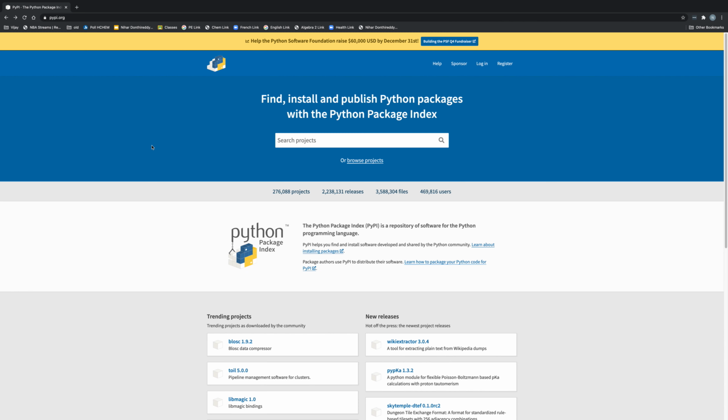So if you open up your web browser and use the link I put in the description, you're going to come to this page called pypi.org, and what this place is, it's a Python package index, and this is where people upload their modules and also where you can find modules to put in your own code. So I'm just going to search here. I want a module that has calculator functions. So I'm just going to say calculator.